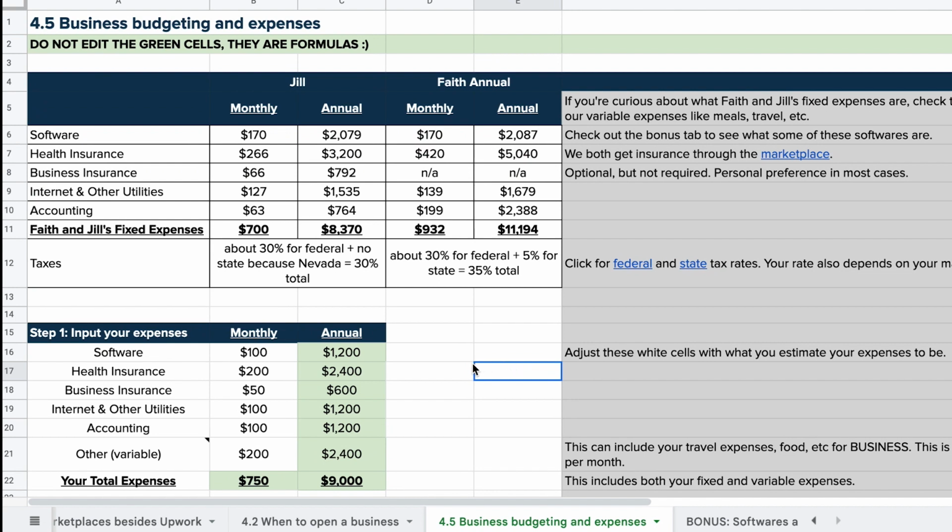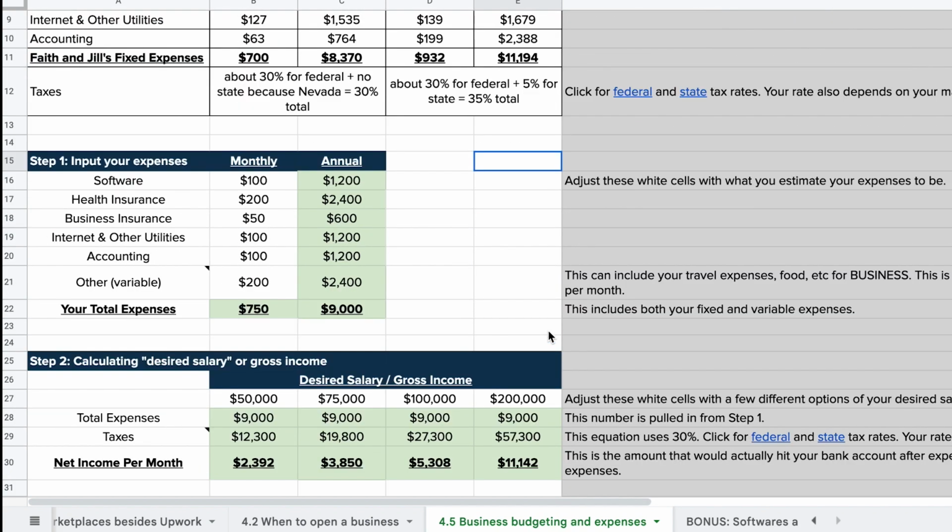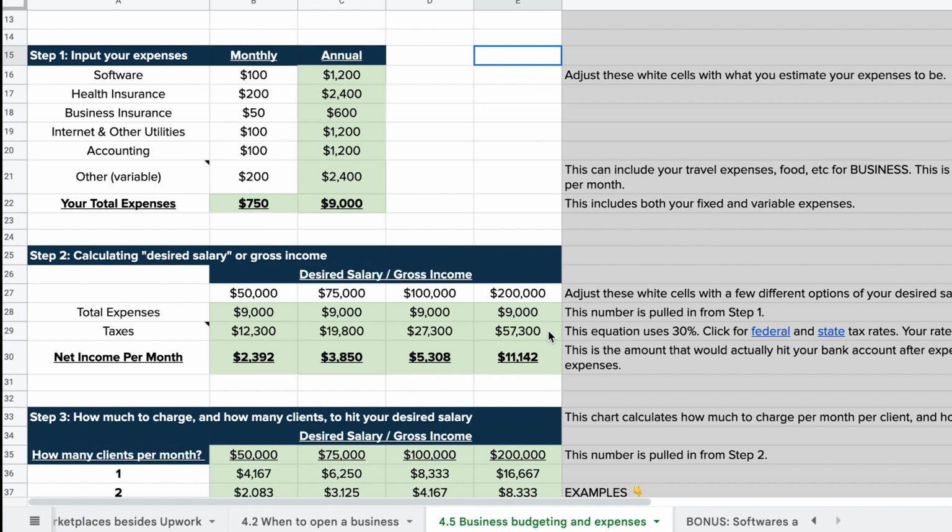Next, note other things that you'll need to set money aside for, like health insurance if that is not a business expense for you, taxes, or your business emergency fund. And we'll talk more about business emergency funds in the next lesson. From there, add your desired salary. You can play with these numbers to see how many clients you will need and how much from each client to hit your income goals.